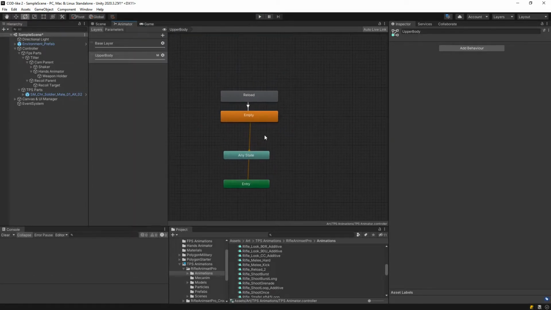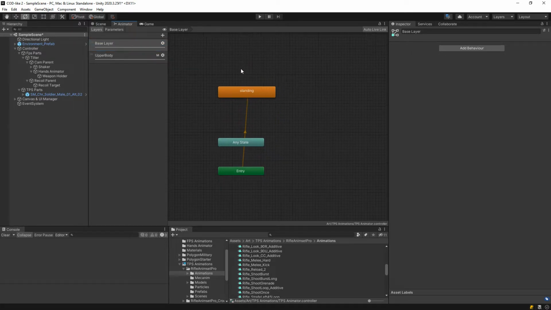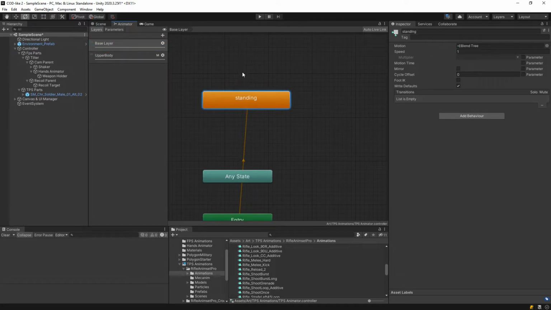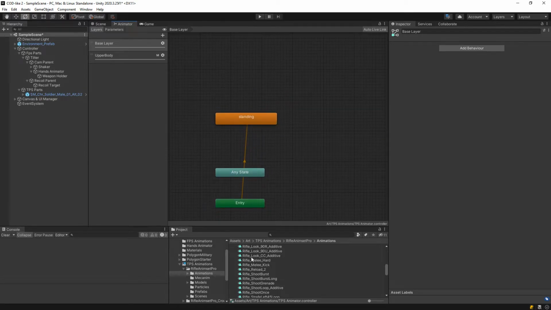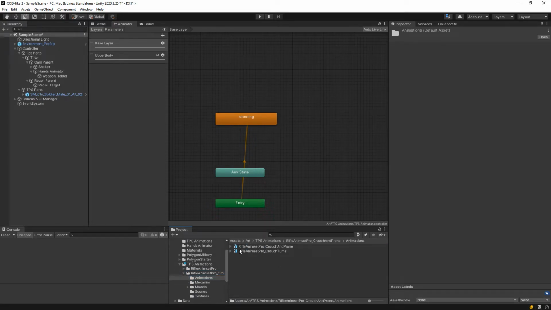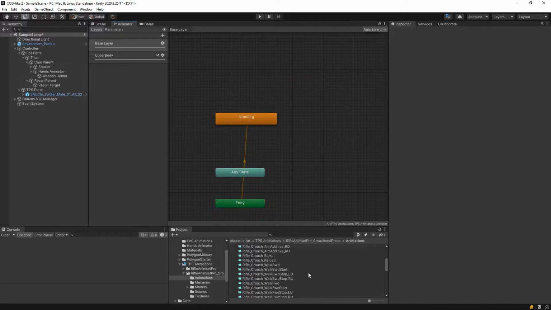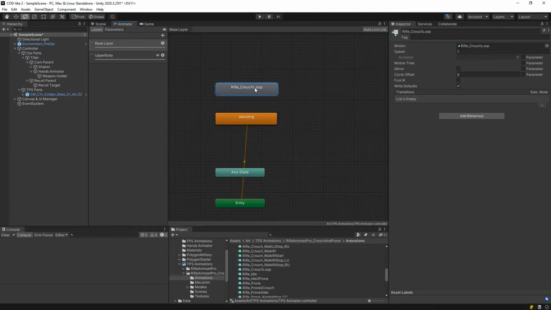But let's say we do, just for fun, let's expand with the crouch. Animations, crouch and prone. We do crouch to prone. You can actually put first an animation to go to crouch, and let's see, crouch loop is the idle.